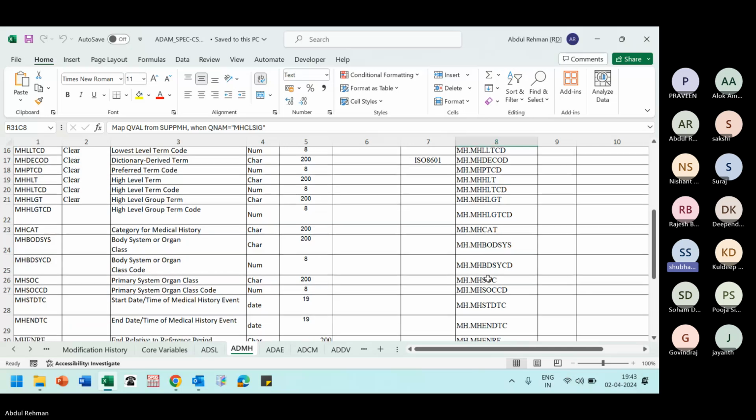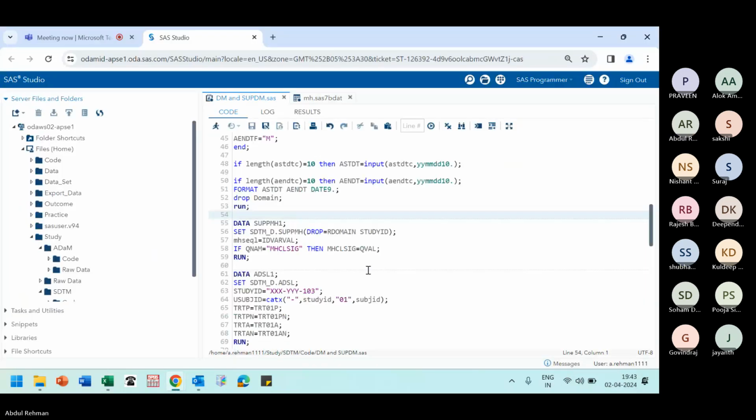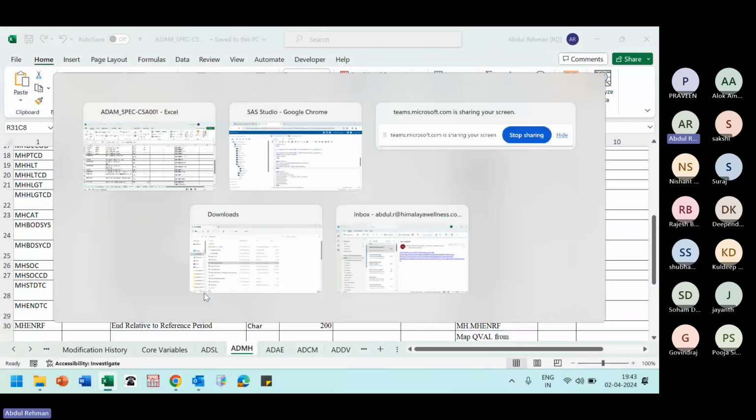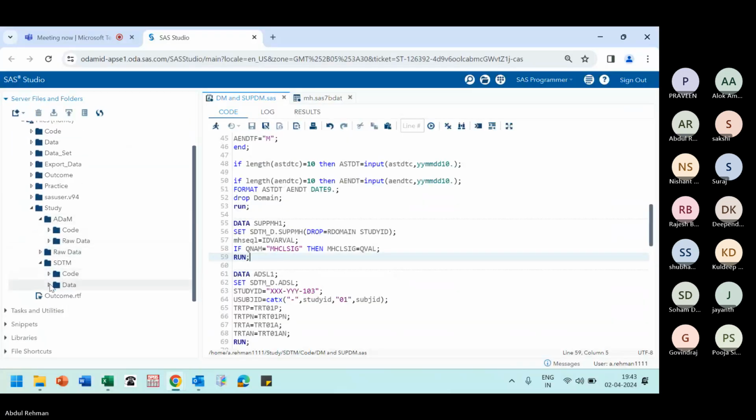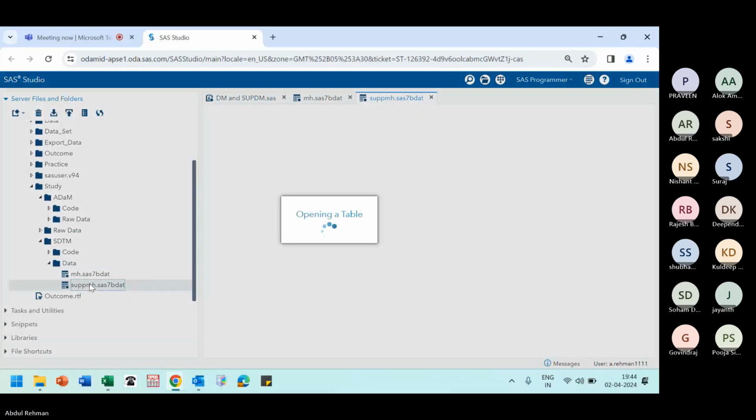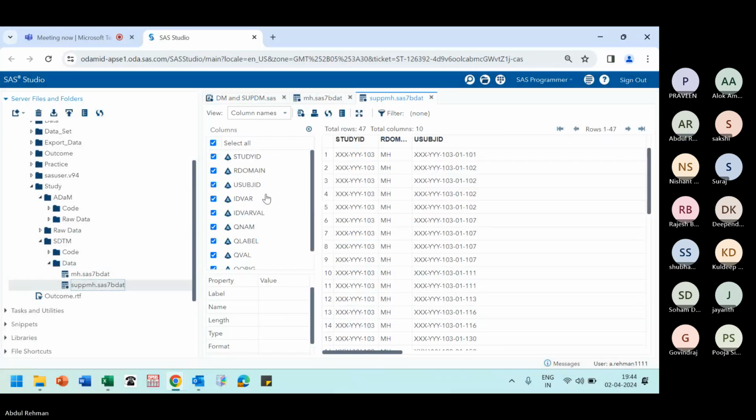Now go back to our coding window. Open this SUB MH dataset and show us the IDVARVAL variable. What is the value inside that?